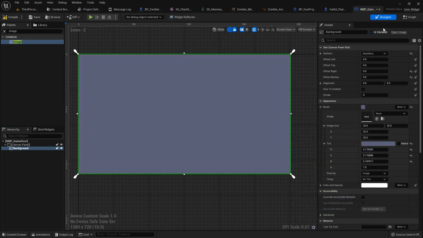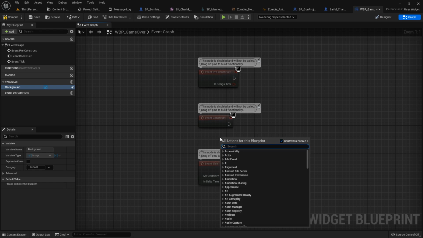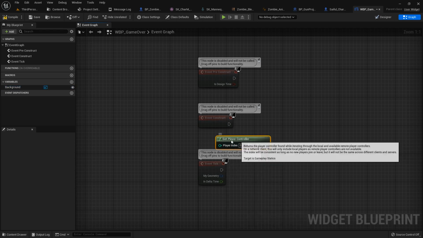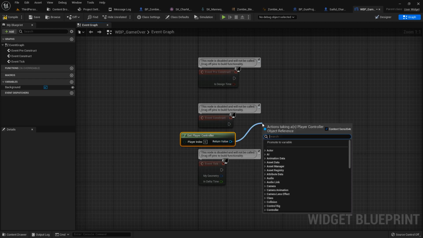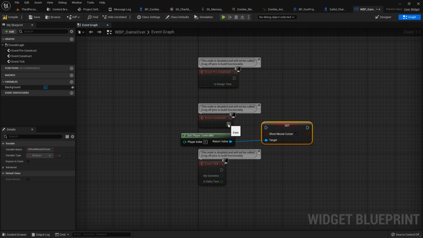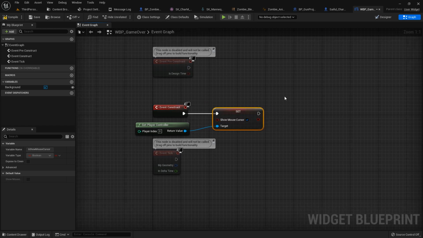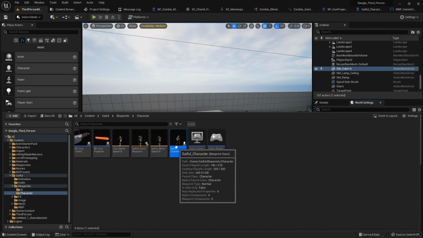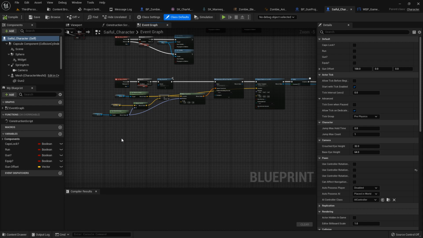I select this color, and I add the get player controller, set mouse cursor, and I make it true, compile and save, and I go inside the character.